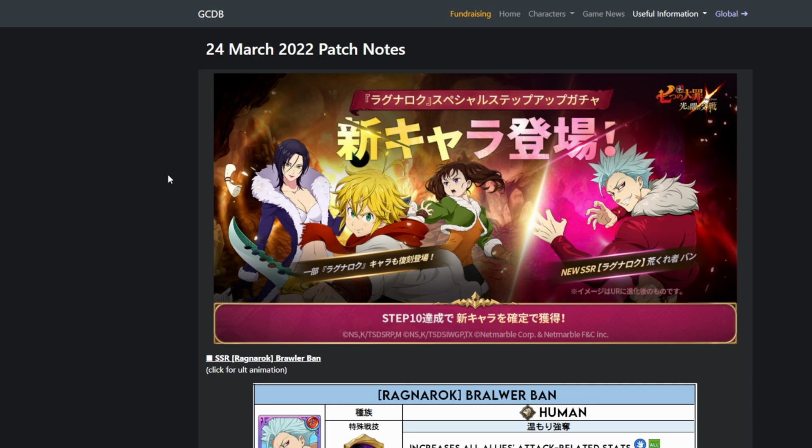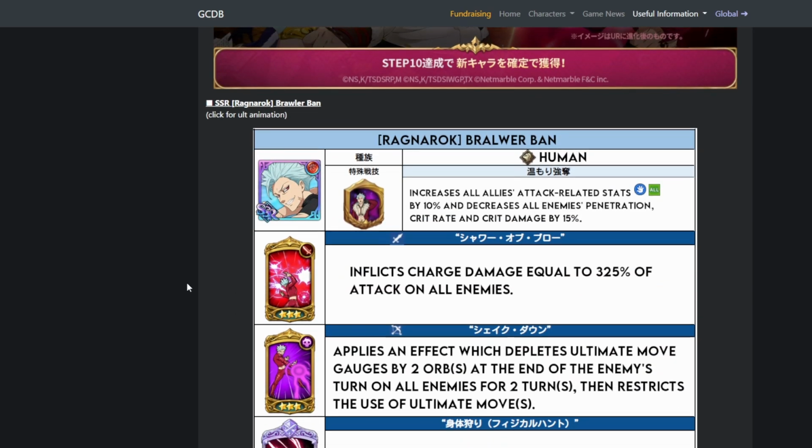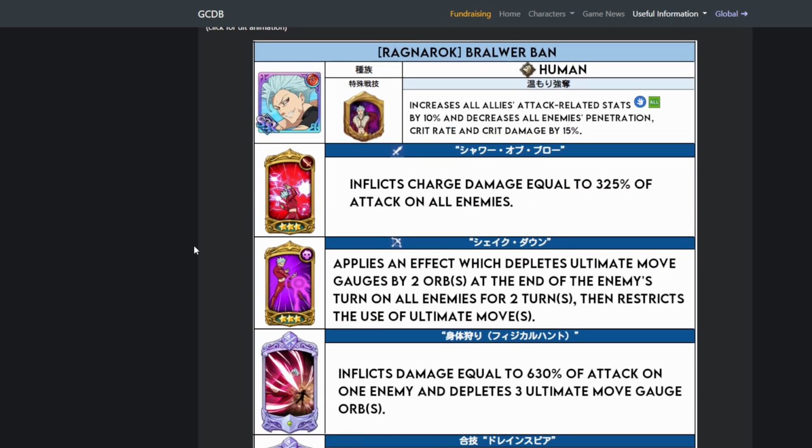And I was going to wait a couple of days and see whether or not the next banner on JP was going to be worth it. And so that way I didn't waste any gems or anything like that. And this is so bad. Like I don't know what they were thinking with making this character, but it is a new brawler Bon, and he seems like he's straight out of year one because his kit is just so meh.